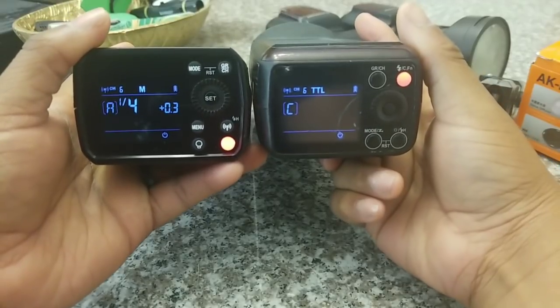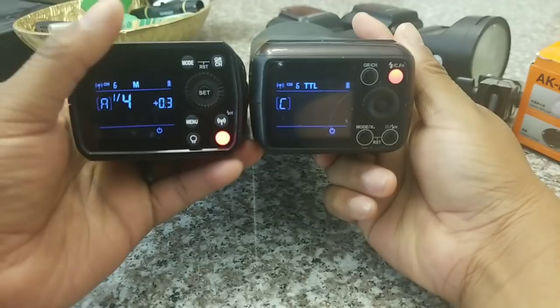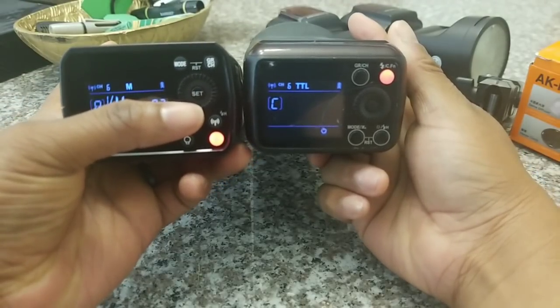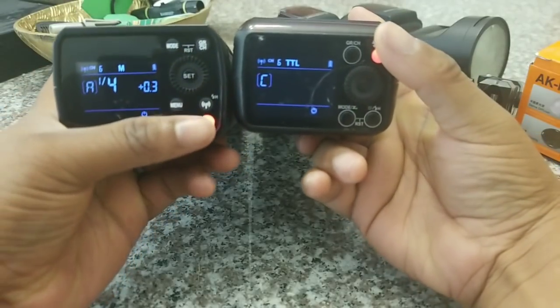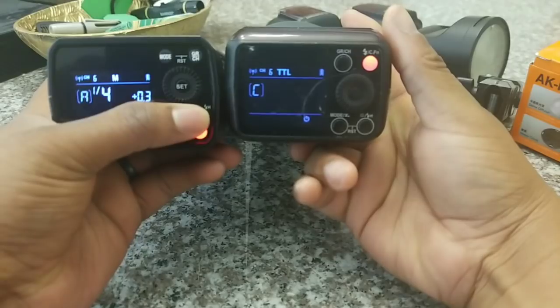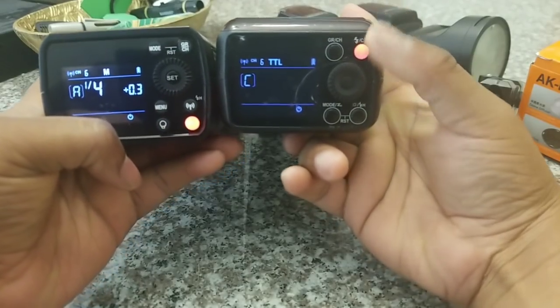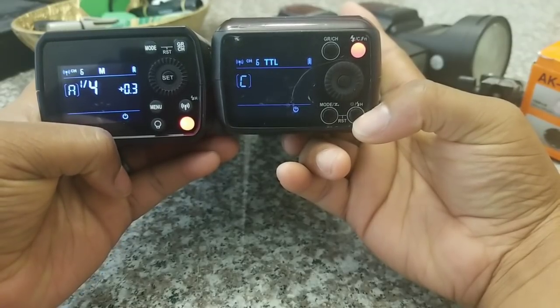Outside of that, I don't know why my camera is defocusing now. They also added the wireless and the hot sync button right there. So the test flash button, which is right here, is still there, but they actually added a wireless and a hot sync button, so you'll be able to access that a whole lot faster versus having to hold another button combination that I can't remember right now.